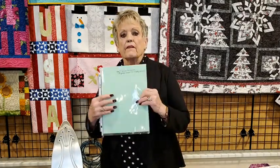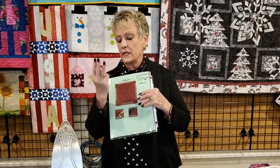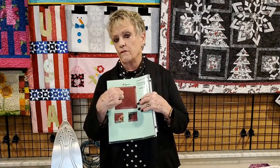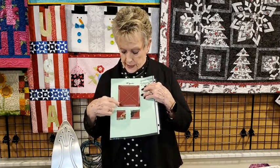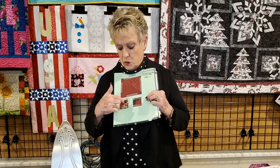Now, if you'd like to make 4 half square triangles, the magic number is 3 inches, my finished size. For this particular baking 4, you need to add 1 1/4 inches. So the block I cut will be 4 1/4 inches. If you're going to make a 4-inch block, you add 1 1/4, and that's 5 1/4. The math is simple. Somebody did the math for us. You don't have to. By doing this, I'm going to get 4 little tiny half square triangles, quarter square triangles.